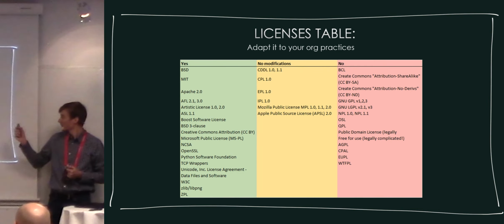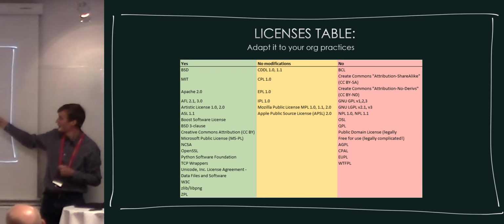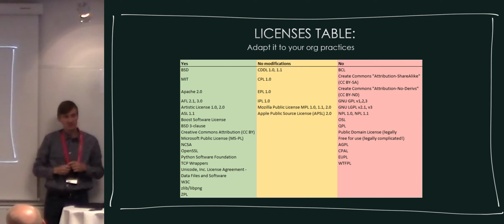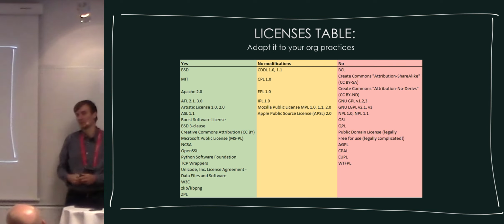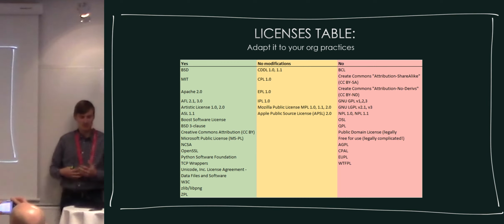And now, like a giveaway for this presentation, this is the table that we came up with internally after the legal consultations: what we can use, what we can use but never modify, the source code, let's say if we bring in the library but no modification, and what we should avoid at any cost.